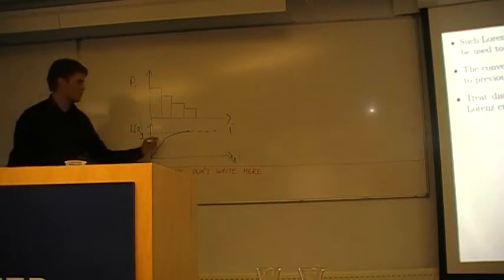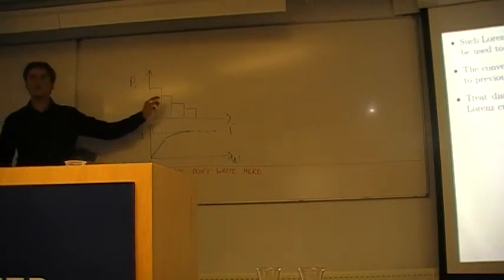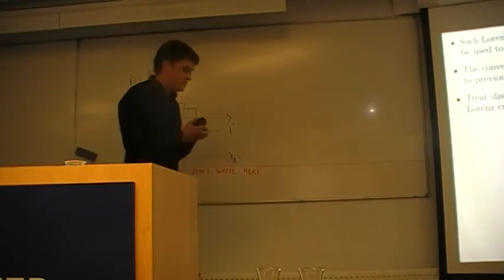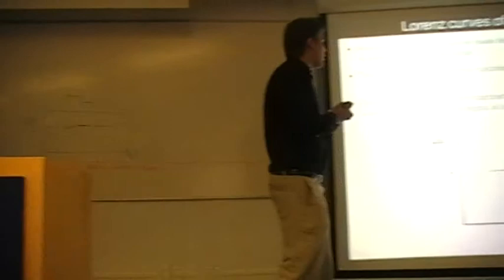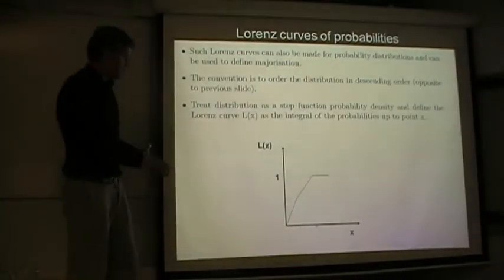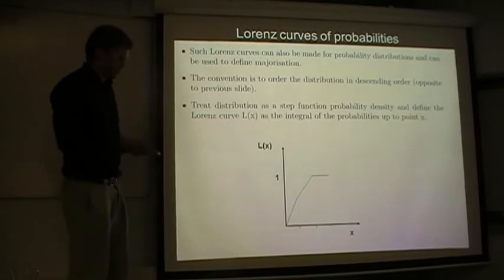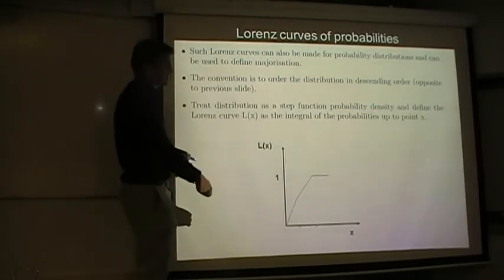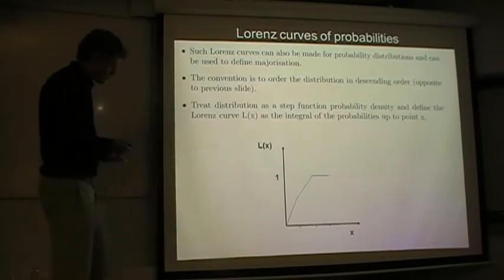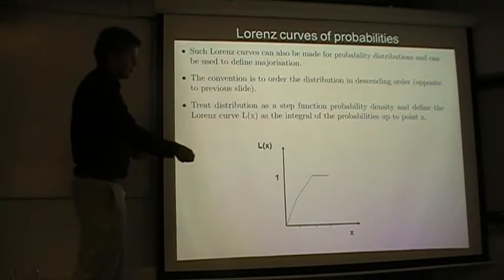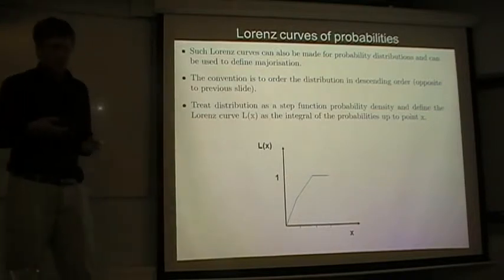So this is the Lorentz curve. Do you see what I mean? This is a sum. I'm just taking the sum of these guys, like the integral of this thing. So this is the same kind of example, Lorentz curve on this axis and this event index going this way. And it flattens out. When it hits 1, it doesn't go further because I'm assuming it's normalized.